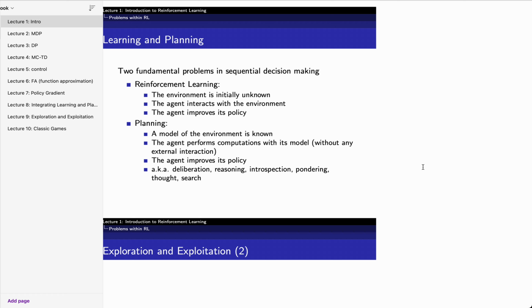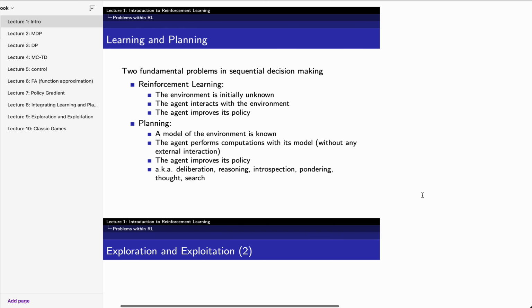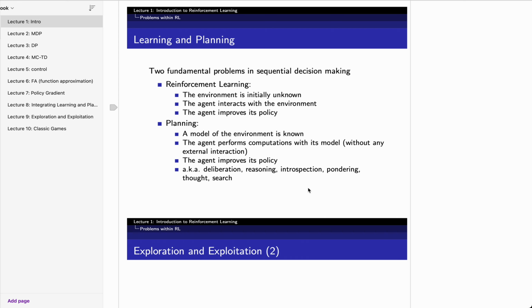So this is called planning. This is like a coach coaching the game, coaching all these players. He is reasoning about the moves. He's introspecting, pondering about how he should plan the actions of the agent, the actions he's going to take, the states that he's going to move to. So that's called planning. It's also a very important part of reinforcement learning.